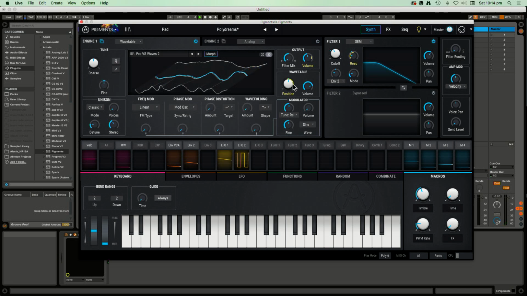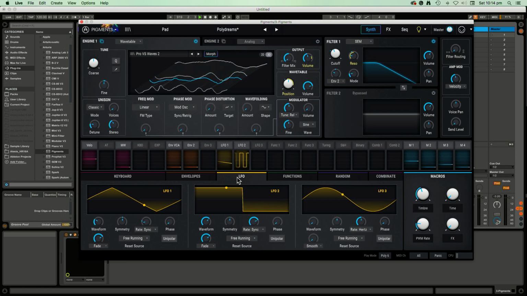So you can control over here the position of the wavetable, and you can control that with an LFO. So you can see that is moving backwards and forwards, and I'm guessing it's this LFO here. Let's have a look. Yeah, so it's this LFO that's controlling that.